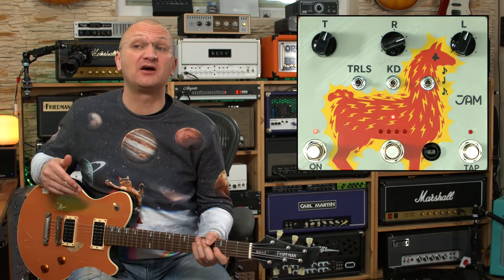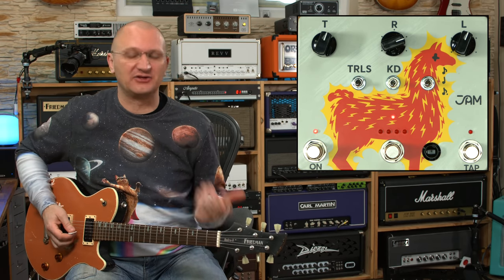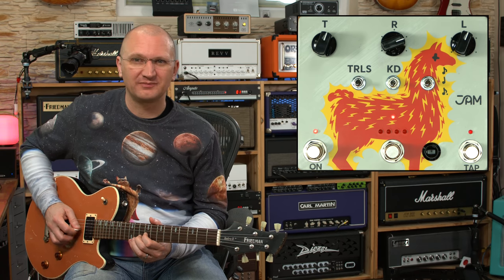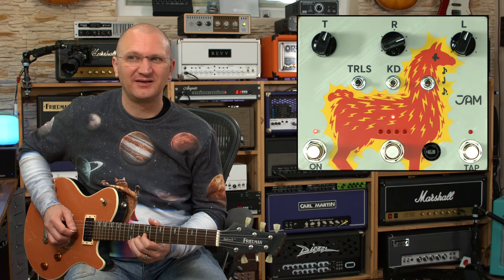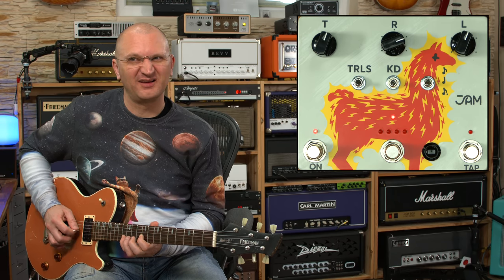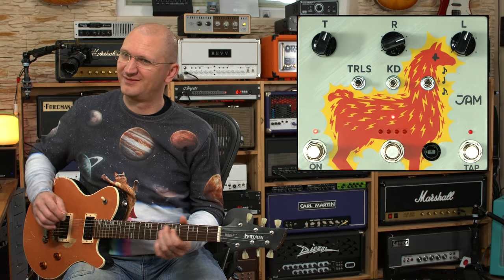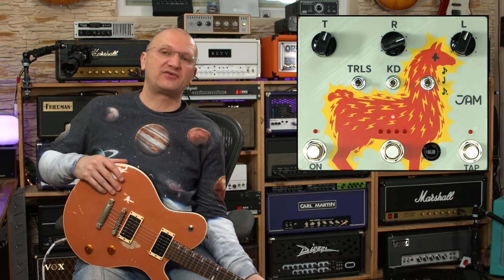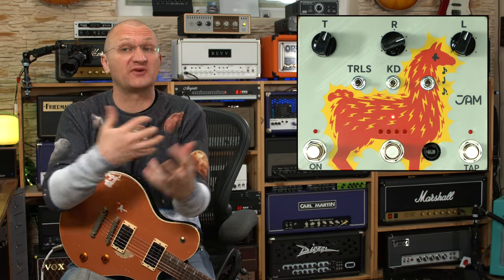Not changing pitch, it's changing the speed of the sequence because the pitch is defined internally. Come on. Easy to have external delay time control, or speed of the sequencer control.